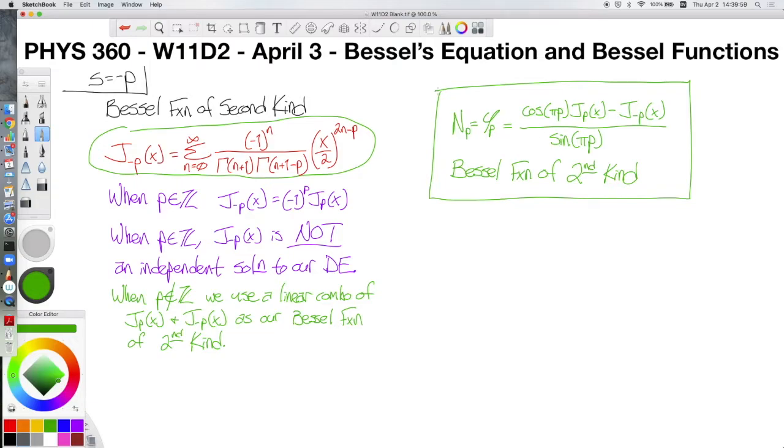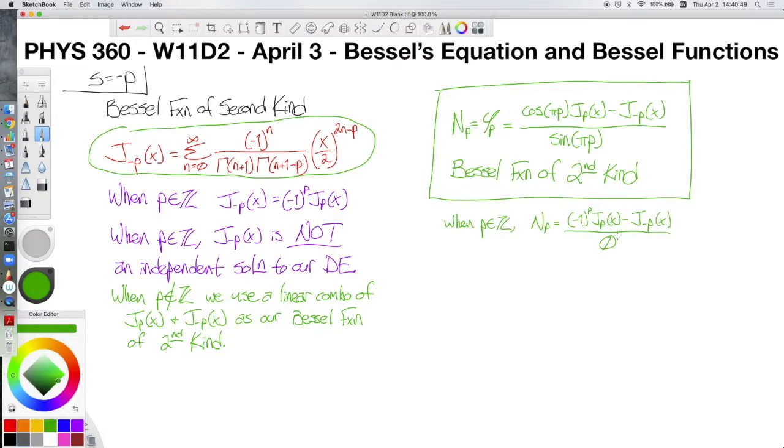One of them is that it seems like this equation would be very simple when you plug in p as an integer, because the cosine of some integer times pi and the sine of some integer times pi, well, the sine of any integer times pi is just 0. And the cosine of some integer times pi is negative 1 to that integer. So in the situations when p is an integer, we get the following.